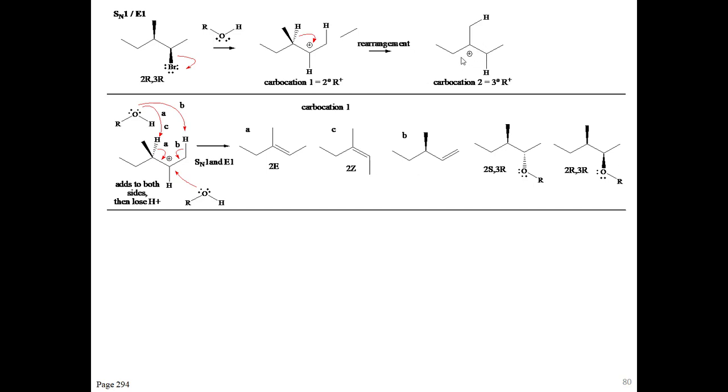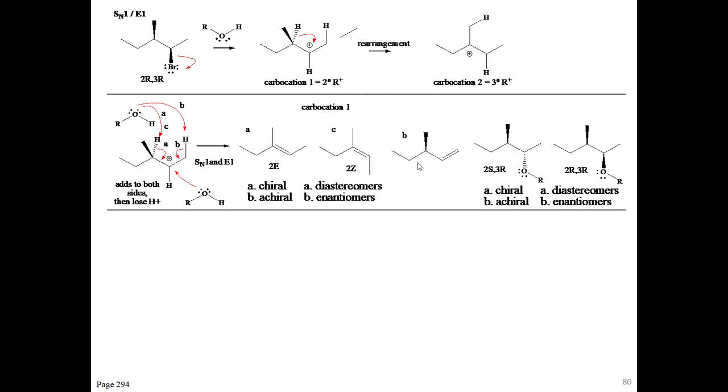Now what happens if we rearrange and make this guy? Okay. Oh, first off, just to point out, no chiral centers here, but these are diastereomers because this is E and this is Z. So those are diastereomers, but not chiral. In these molecules, I have a chiral center that inverted, but a chiral center that stayed the same. So these are going to be diastereomers. Okay, and I have two chiral centers that you can figure out the stereochemistry of.